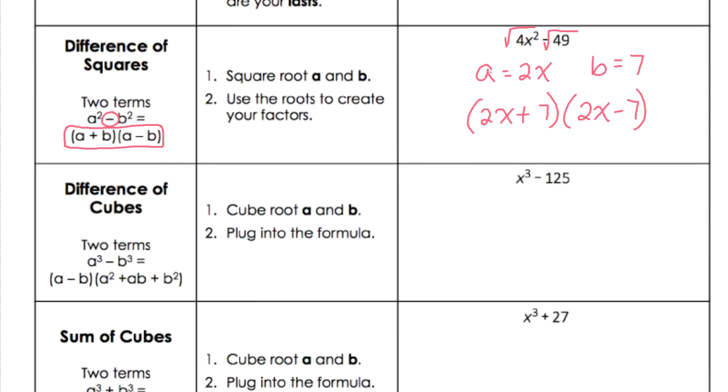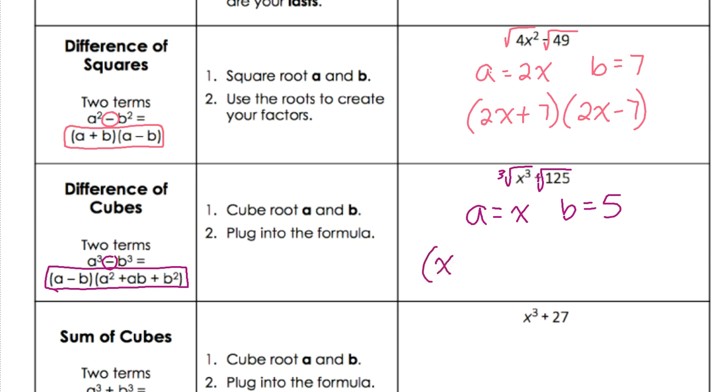Okay, our next method is similar, but it's the difference of cubes. So now we have a difference, subtraction only, it doesn't work with addition, of two perfect cubes. We have a formula again to use once we figure out what the cube root of each term is. If I cube root each of those, we figure out that a is just x, and b, the cube root of 125, is 5. So using the formula over there, my first factor is x minus 5.